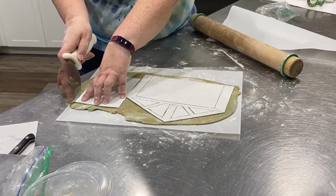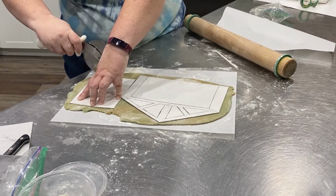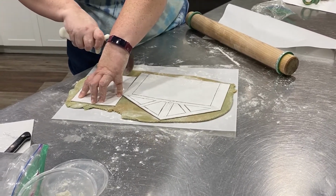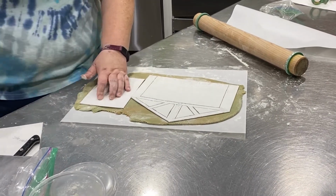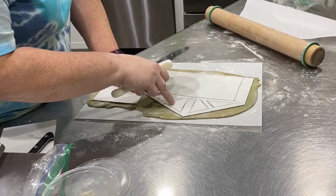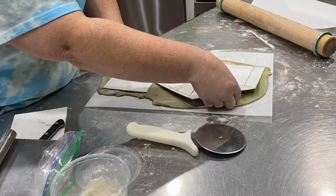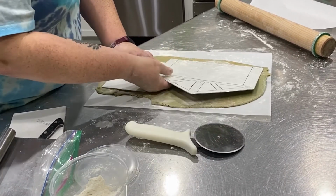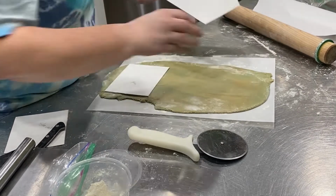But my personal preference is for this guy, at least in places where I'm not going to have big, giant, or little tiny bits and pieces that I'm trying to get into. Like, I would not try to use that for these cutouts here, because that's just crazy tall. And yeah, I should have floured that just a little more, because it's wanting to stick.